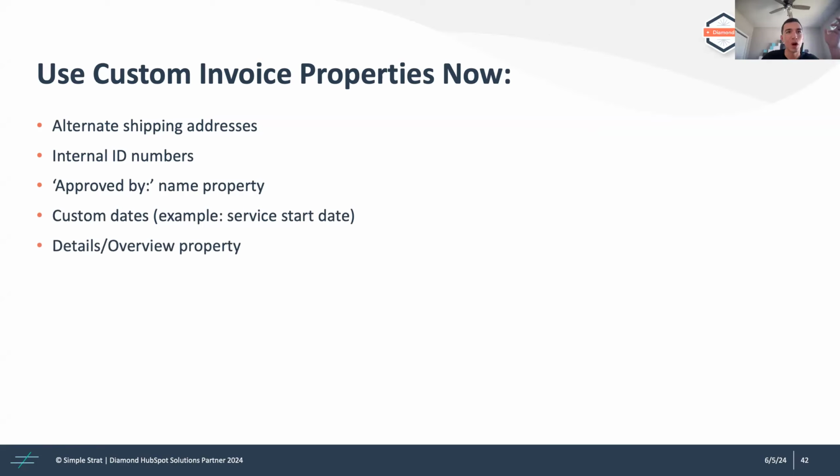A details overview property. Maybe you want a quick sentence that summarizes a bunch of line items. And another one would be a specific point of contact at your company that you want to communicate to the client when you invoice them. The way this works is you can require these properties be on the invoice, or you can set it up so that users have the option to add them, so they only add them when necessary. Like the details overview property, that would be an example of one that you probably want to make optional, right?